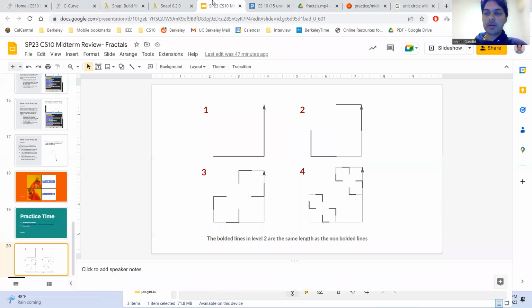For the recursive case, we should just look at n equals two, right? Don't worry about n equals three, n equals four. So we know that we're going to be starting at the bottom right here, right? We know that we have this function that can draw the n equals one case, right?